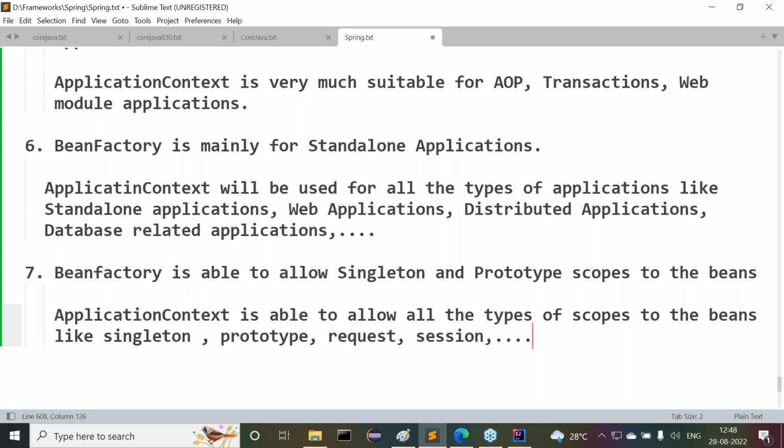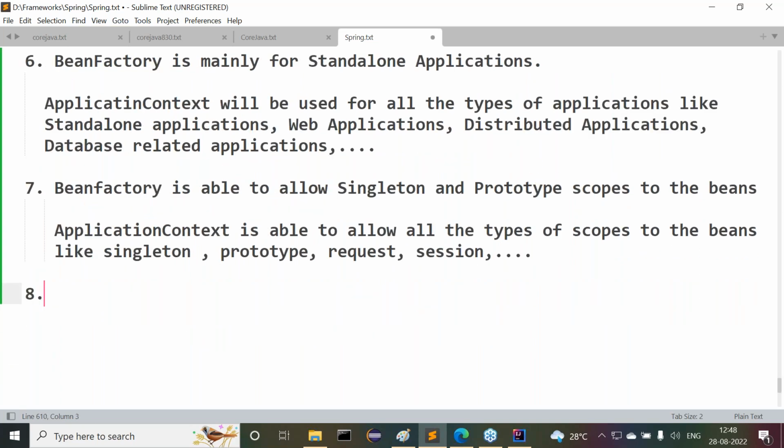These many scopes exist which are supported here, apart from these scopes-related points.